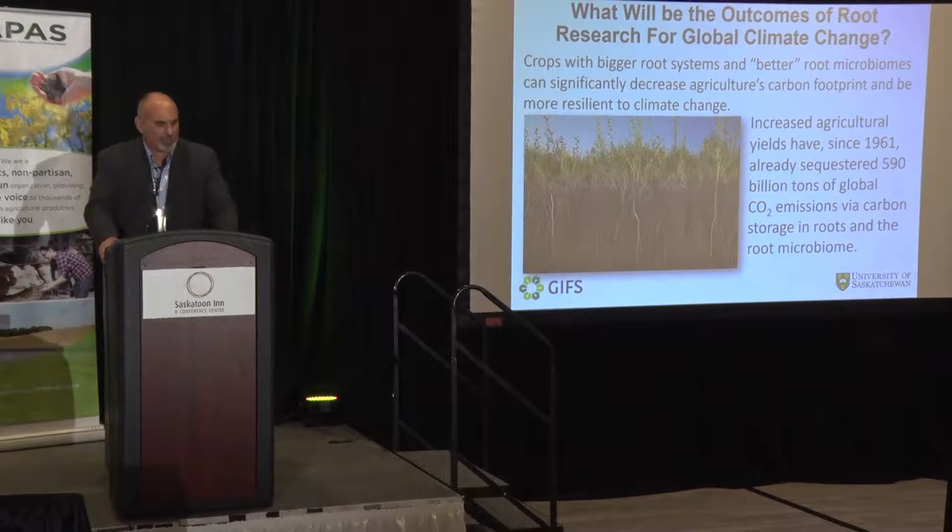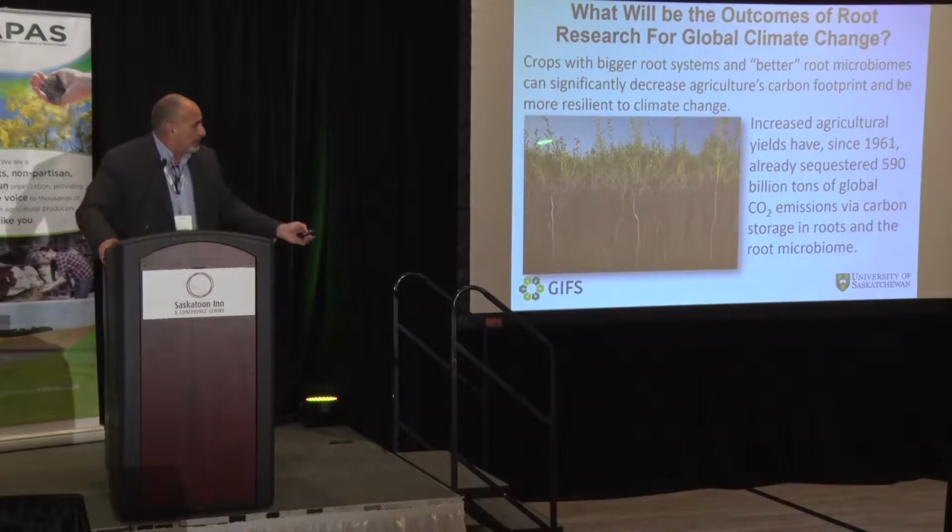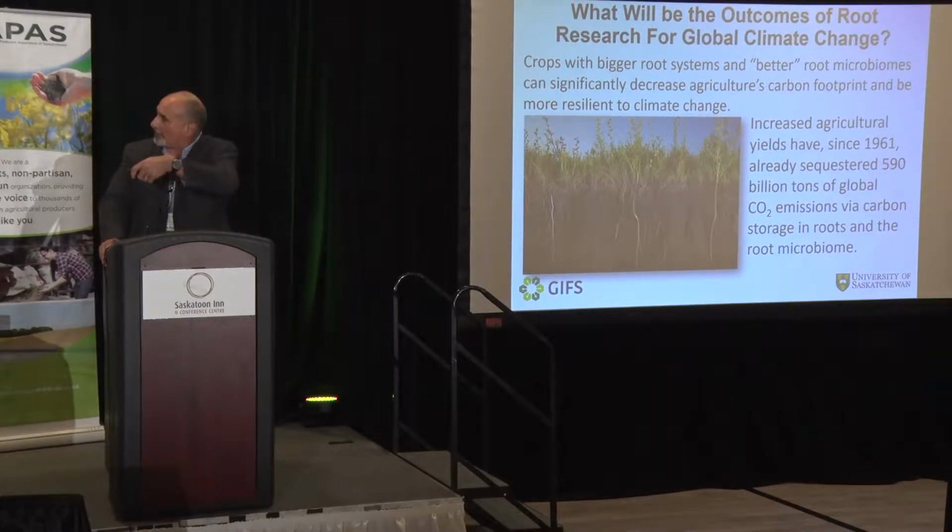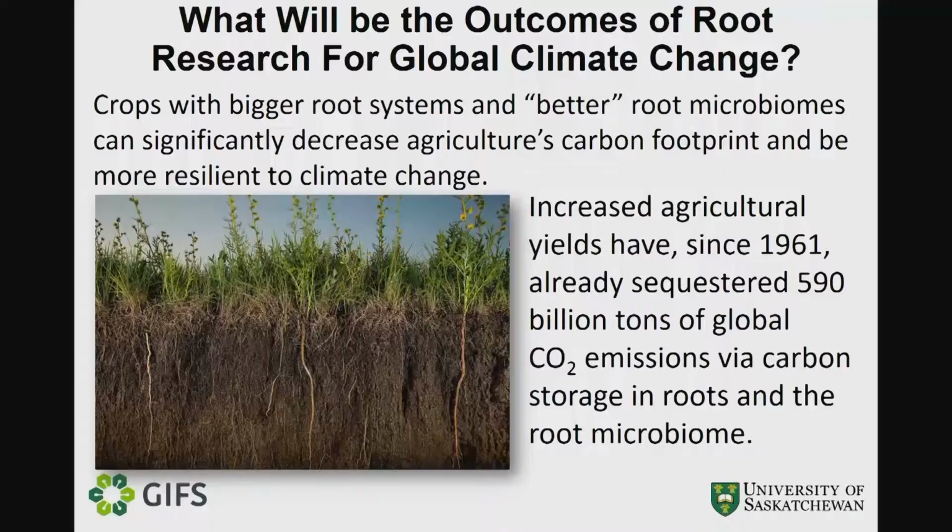So, okay, why are we interested in root architecture and function? Well, I know Morris also used this slide. I know they're a bit hard to see with all these lights on, but it shows you the potential. I think these are prairie grasses with enormous root systems, much larger than you generally see in crop systems. So there's a lot of potential, like a frontier for crop improvement by starting to breed for crops with improved root traits.